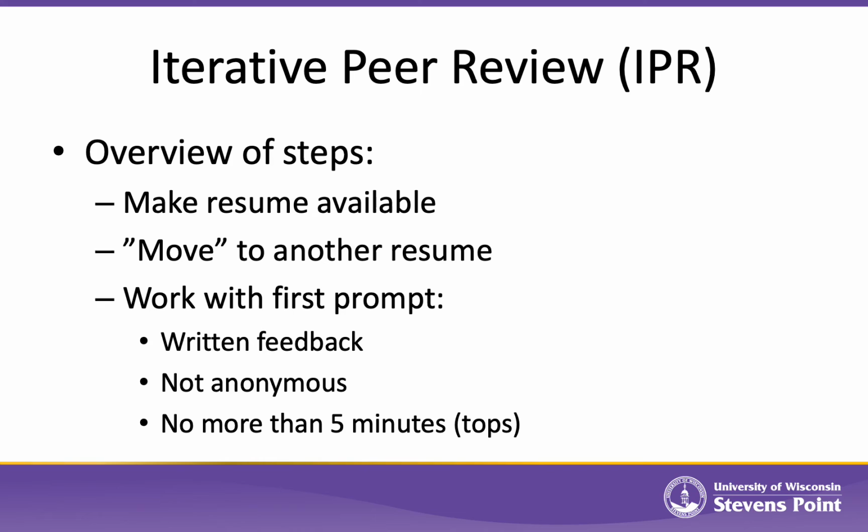The way that iterative peer review is going to work is that once they're in front of a new resume, you're going to give them one task with one prompt. You're going to ask them to respond to it, provide written feedback, and sign their name to it. You're also going to let them know ahead of time, certainly no more than 5 minutes a task, but most likely, as you're keeping an eye on the classroom, it's going to be somewhere in the 3 to 5 minute range, but you'll be watching and monitoring that for them.